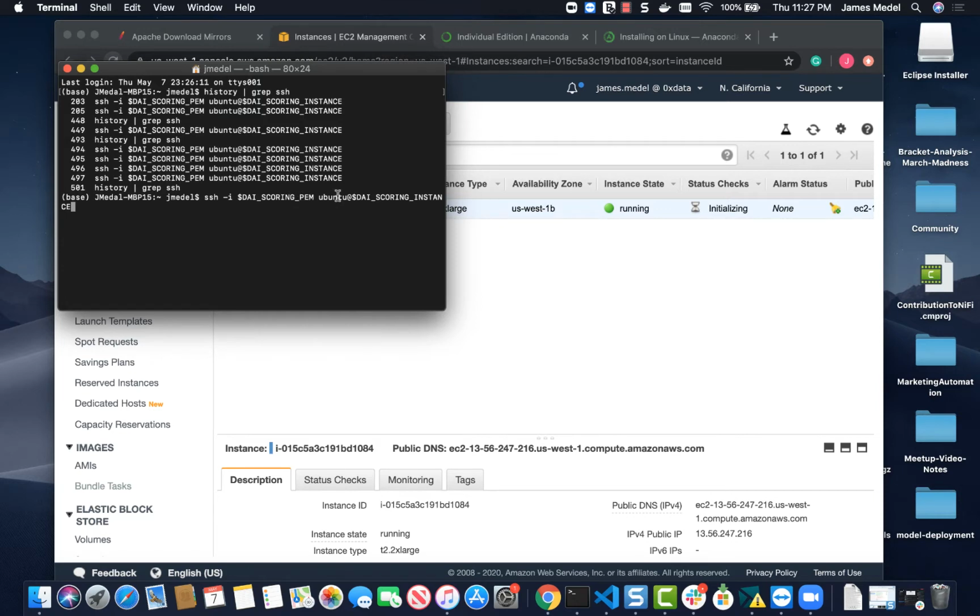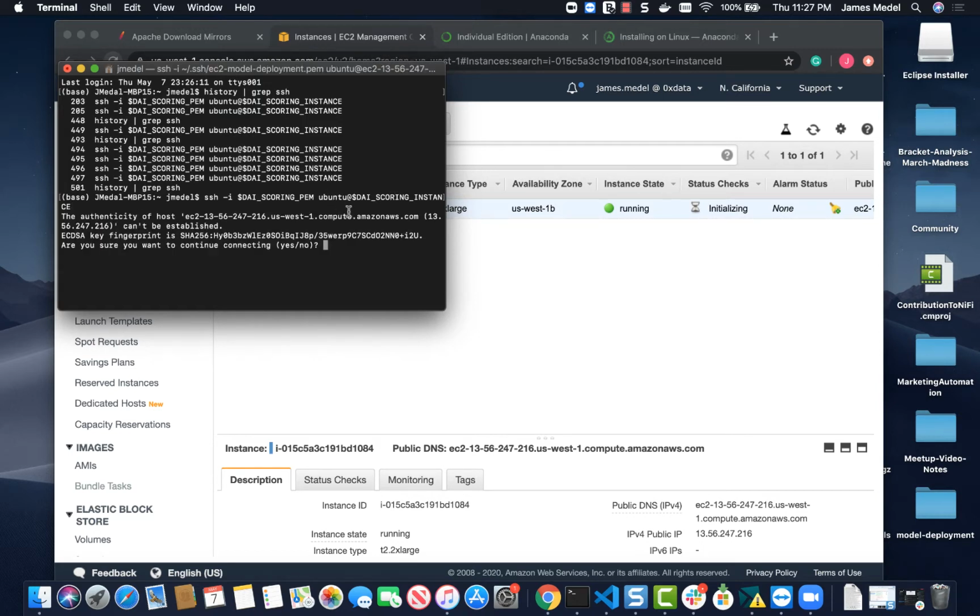That's the PEM key. This will allow us to SSH into our EC2 instance without having to enter a password. And then we have DAI scoring instance, and that holds our public DNS, and then the username, Ubuntu. Type yes.